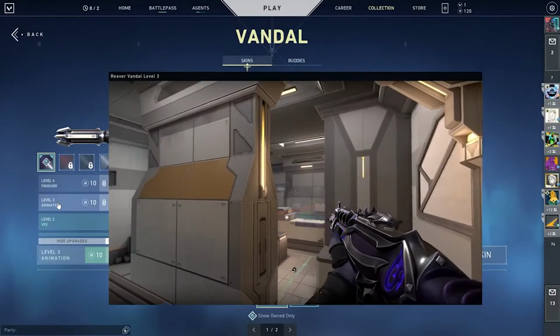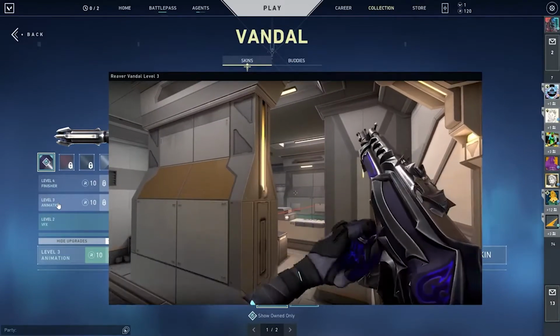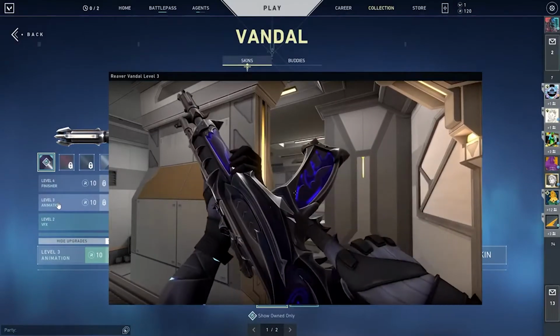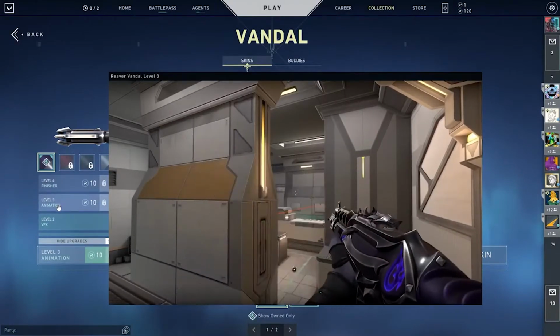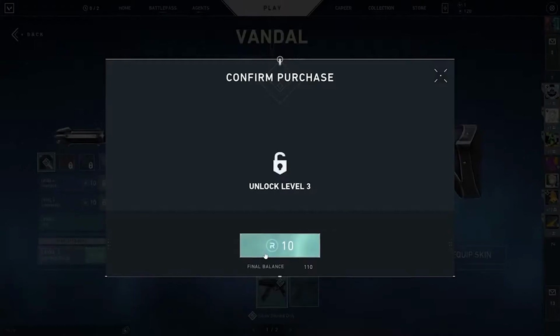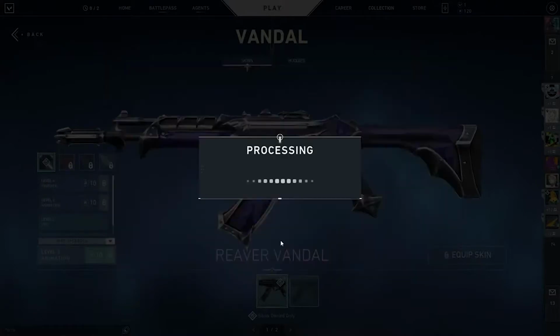Level 3 animation. Oh ho ho, what a reload, without touching the mag. All right, let's buy and upgrade it to level 3 animation. And it's upgraded to level 3.